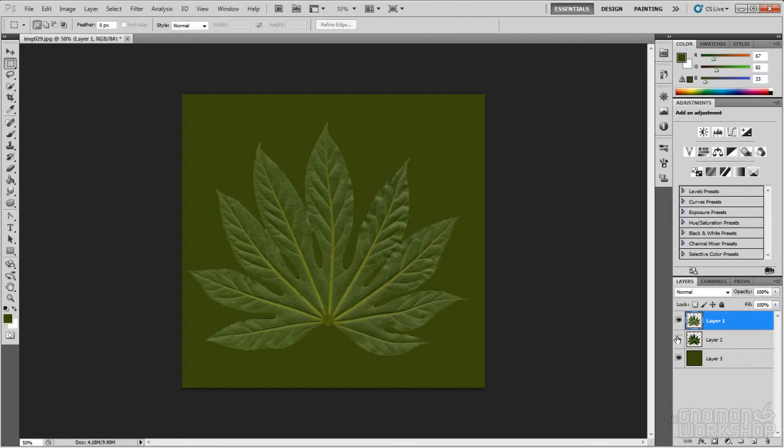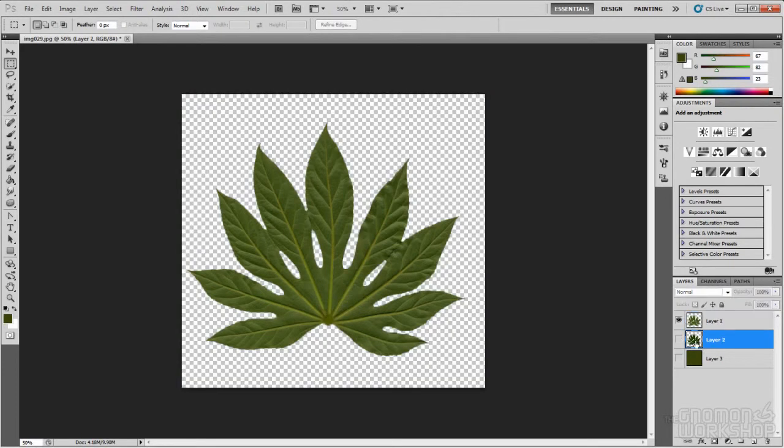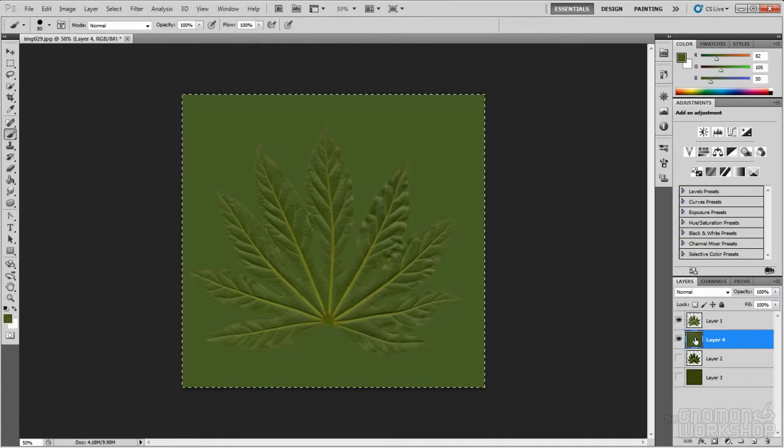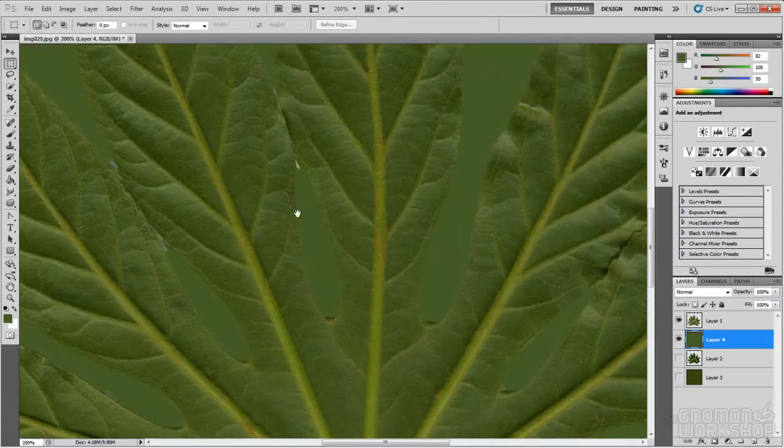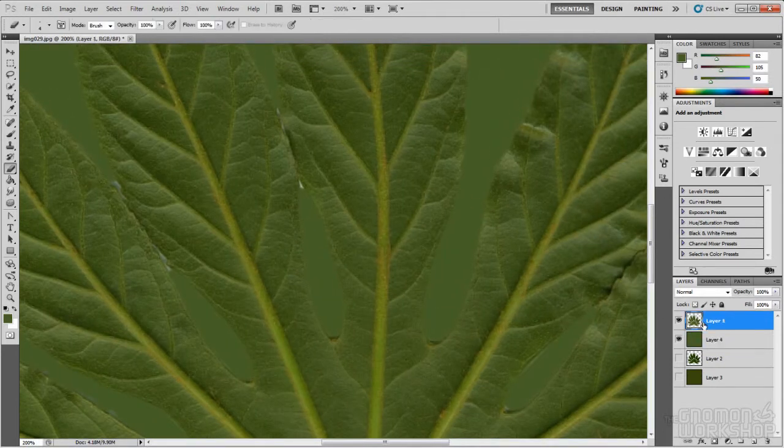And then we hide what's behind it, and then make a new layer. Then I eyedrop a color, and then fill that. All right, this one turned out pretty good. Then the eraser tool on this layer, and just erase out some of the white junk. The edges of this leaf and the other leaf are not going to be totally in sync with each other, so that's the next thing that we would have to fix.